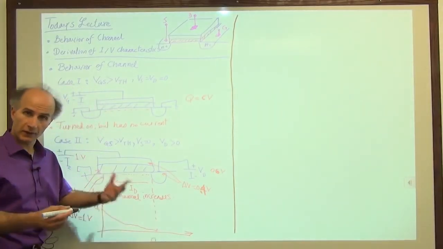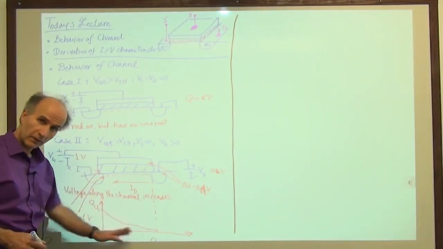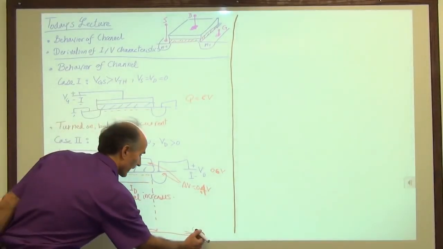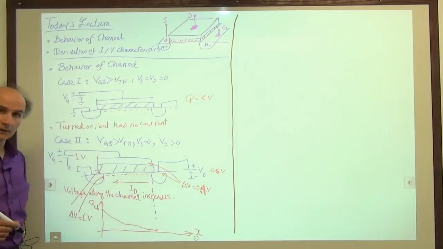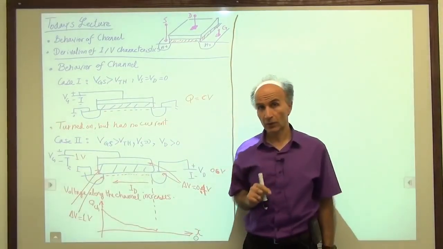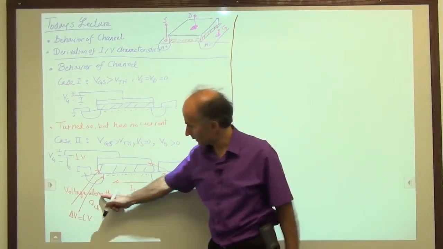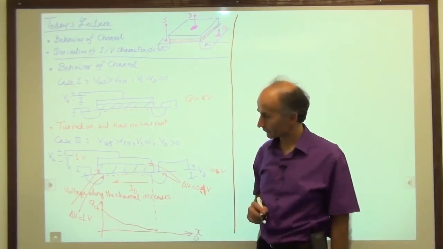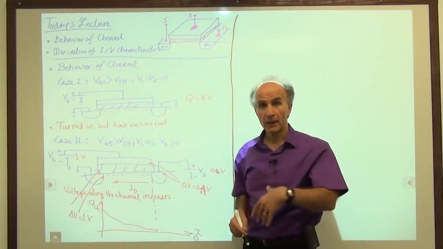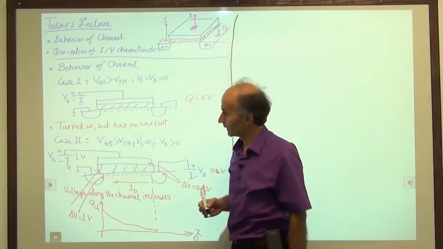Is it 0? We don't know how much it is. We don't know how it varies. All we know is it goes down. So that is the important point that we see when the drain voltage is not equal to the source voltage. So we see that the channel charge goes down. We need to remember this later on when we want to derive the IV characteristics.